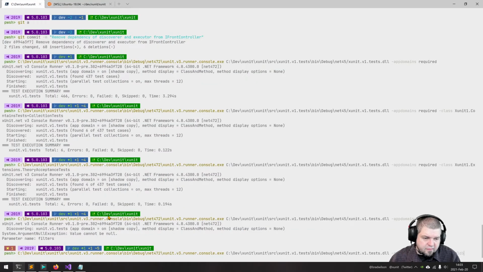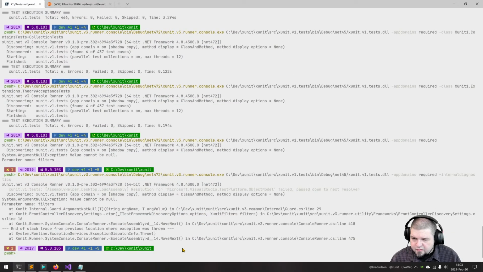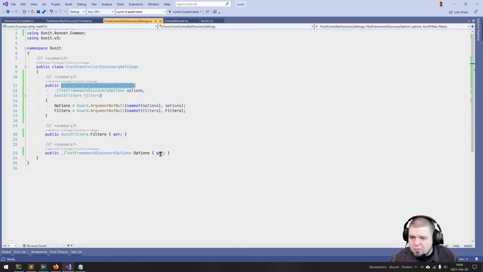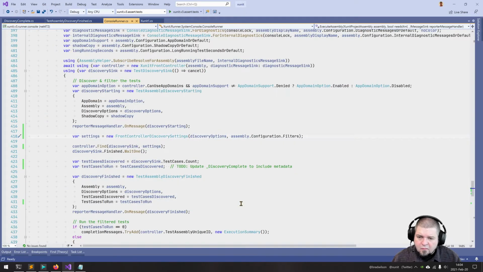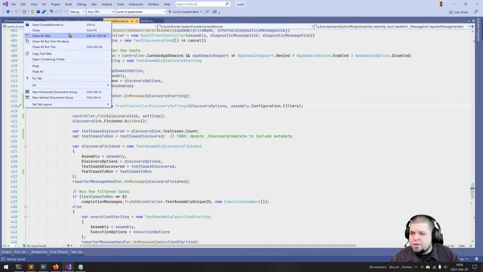Internal diagnostics, so we can get a stack trace. Console runner 418. That's weird.